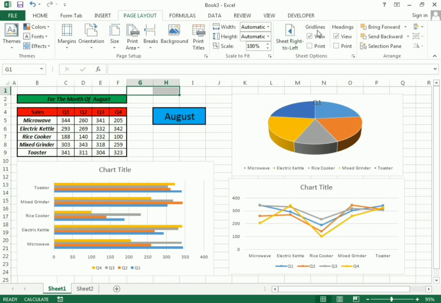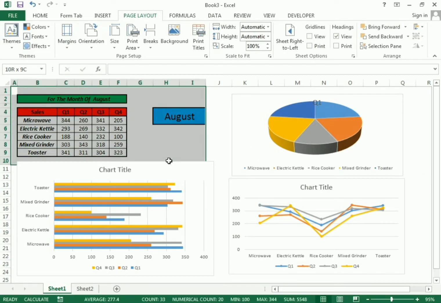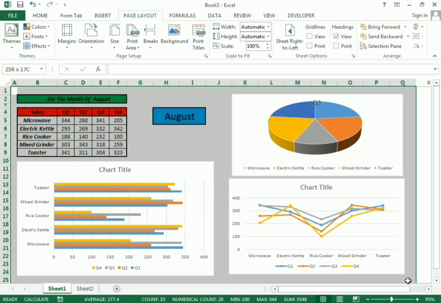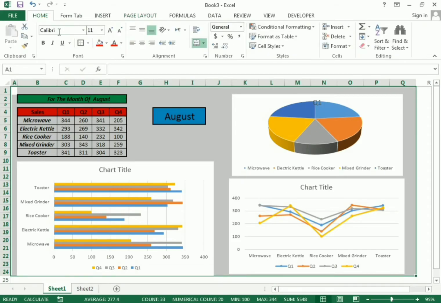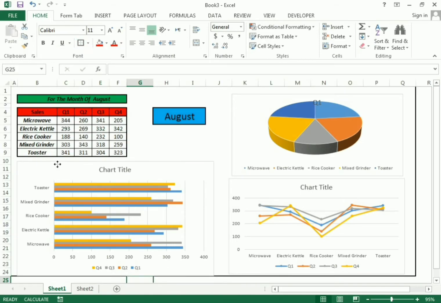But before that, you can see grid lines. We just need to remove the grid lines. So you can see if I just remove the grid lines, it is not visible. Now I select all the data in the background, and after selecting it, make it a thick border box, so it will be more attractive.